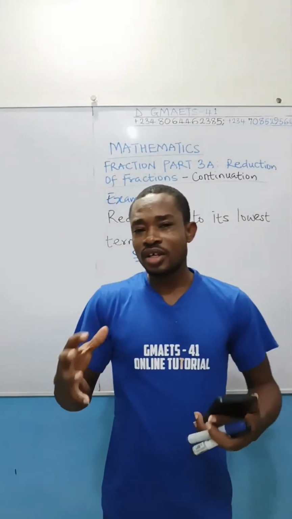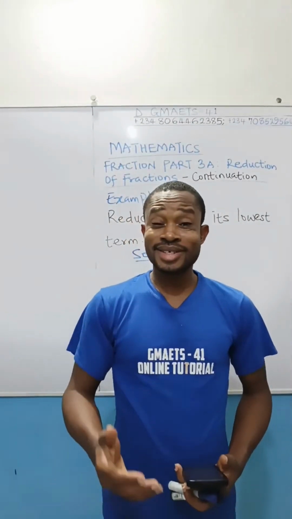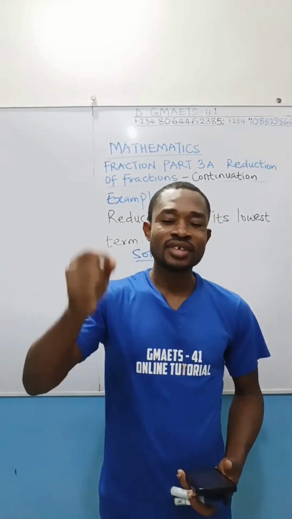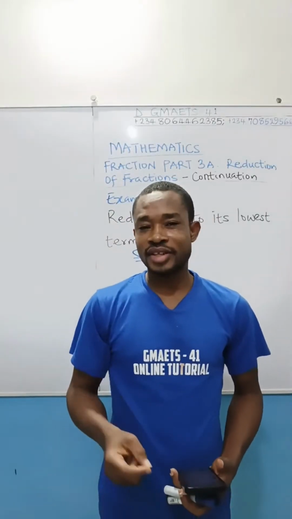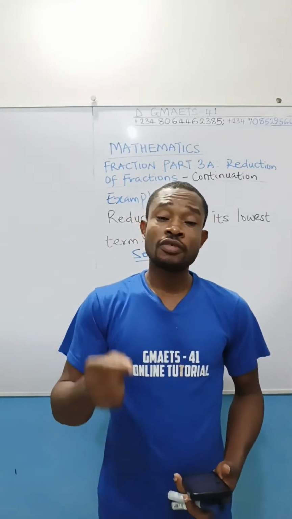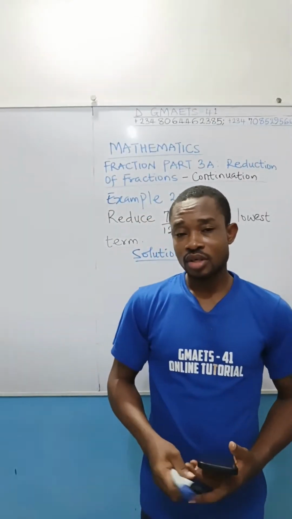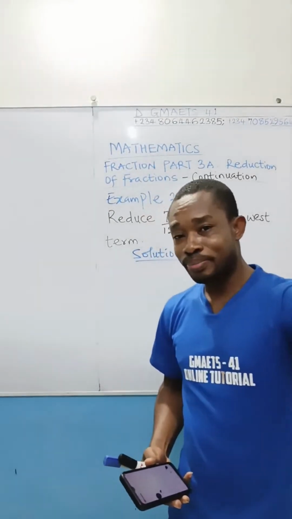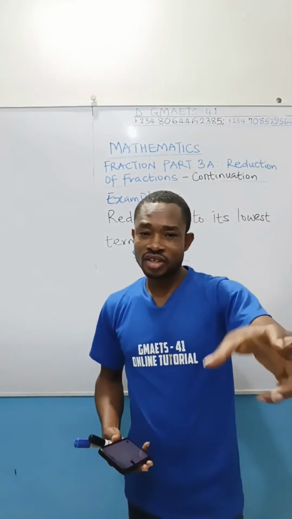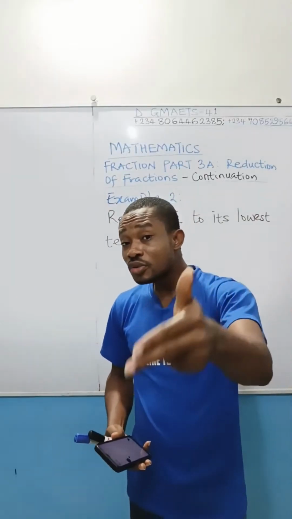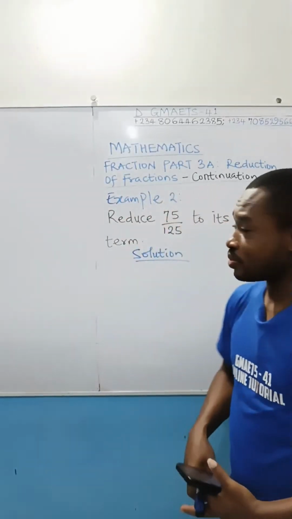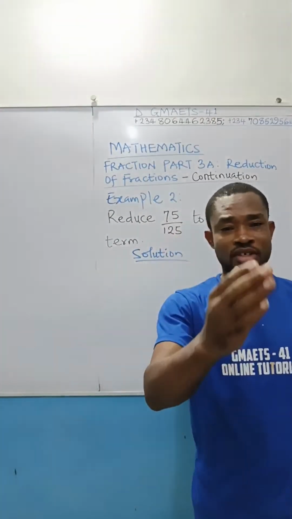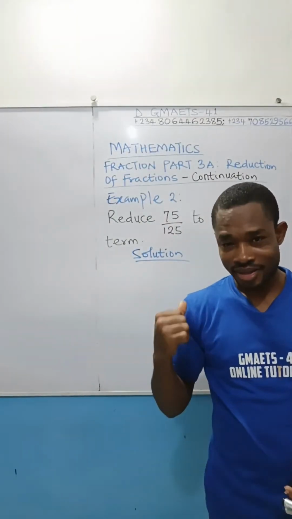Then, after this knowledge of multiplication, it is advised that a student should also have very good to excellent knowledge of rules of divisibility. Time and again, I'm going to check the camera and the network situation, so that we don't have the same problem we had last time. So we are solving 75 over 125. Let me check the network situation before I solve this question.